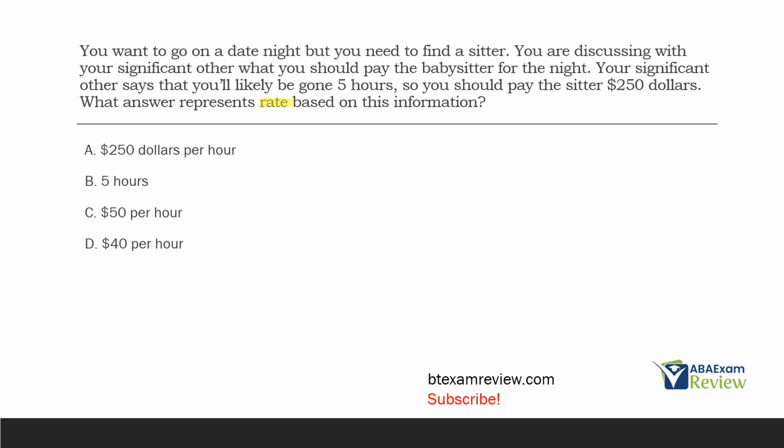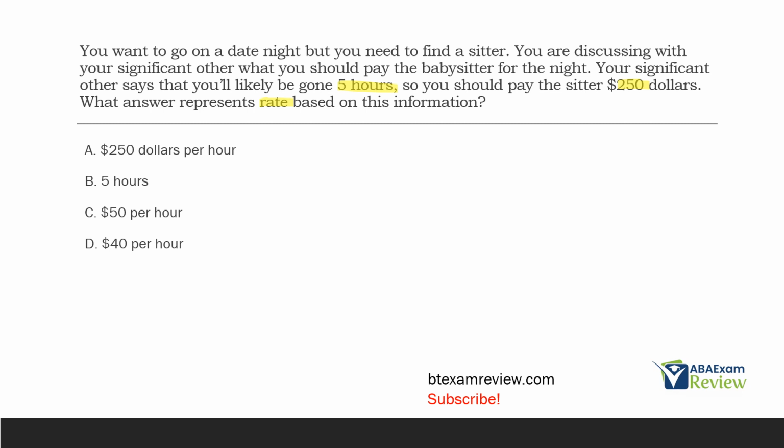So what is your frequency in this case? Well, your frequency is going to be $250, right? Because how many dollars are you paying? $250. And what is your time? Well, your time is going to be 5 hours. So all this other stuff is a little insignificant when you're trying to find rate. We need the numbers, right? We need frequency and we need time. And so now that we have the numbers, how do we actually find that rate? Well, we need to divide our frequency of 250 by our time, which is 5, and that's going to give us 50. So now we have to convert that to rate.